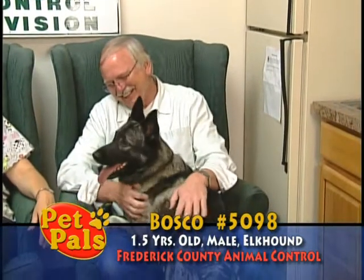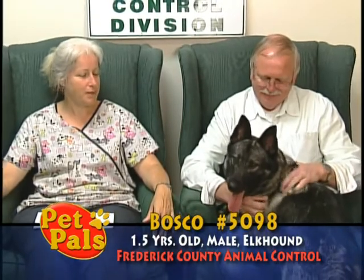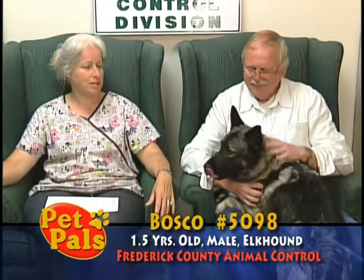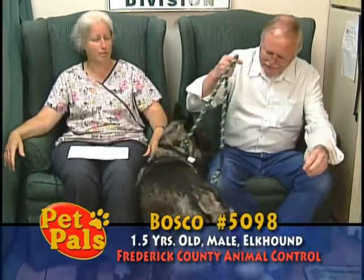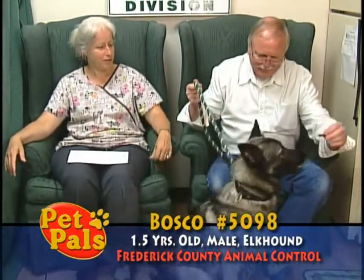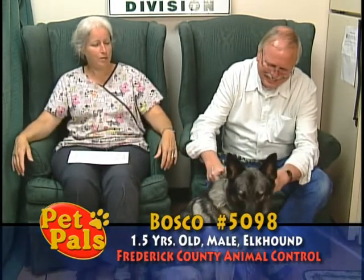One of the things about Bosco that is of interest to someone who might want to adopt him is that his previous owners told us that he can open doors. So it is something to know that you would want to get those child-proof doorknob guards if you were to adopt him. It'd probably be pretty easy to thwart him once he found out that the doors were no longer openable. He would give up on that. Easy to do in a new home where the doors are new and the people are new and the routines are new before he learns to do it. So as you can see, he's a pretty smart dog and he has been well cared for.